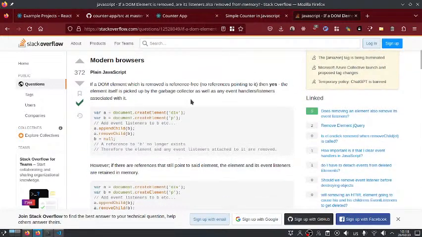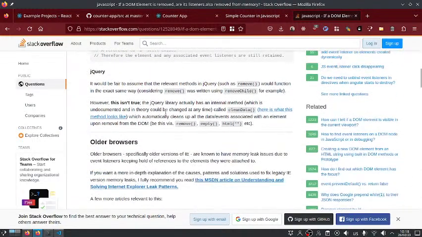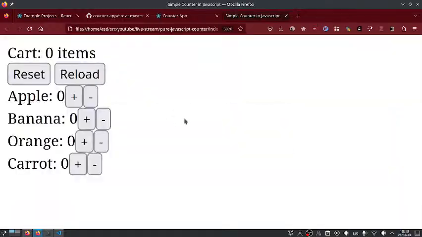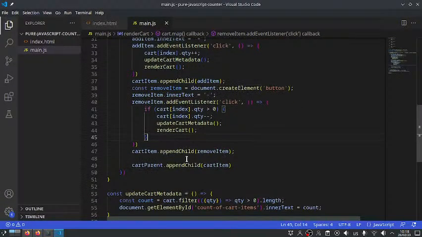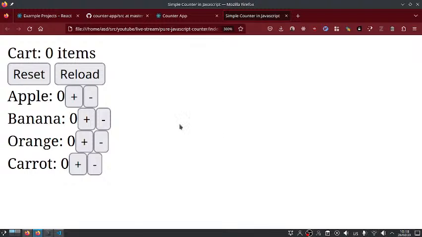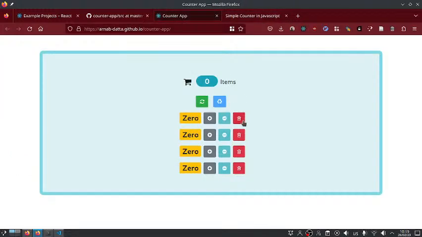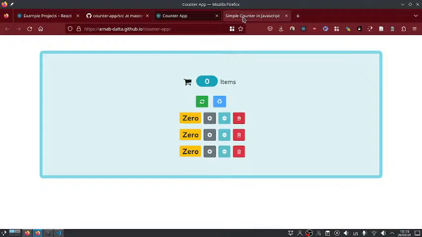If a DOM element removed is reference free, then yes, the element itself is picked up by the garbage collector as well as any event listener. Okay, so basically we will lose that event listener, so there's no memory issue also. Cool. So here is what we have. It also had one more thing: this is a delete button which will just remove it.